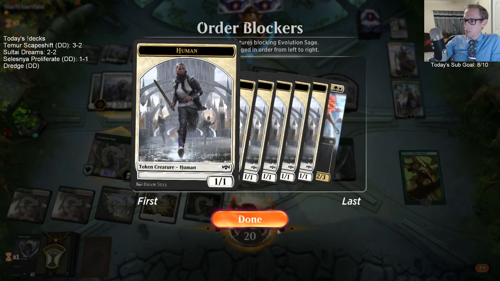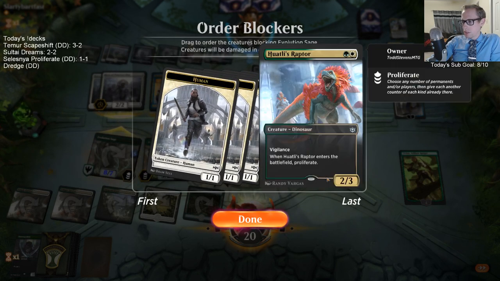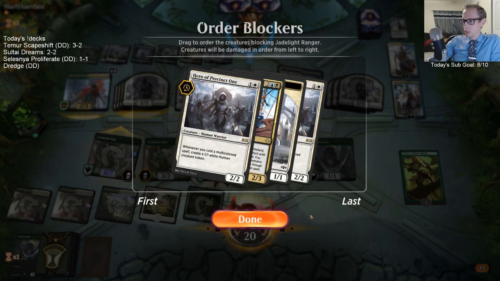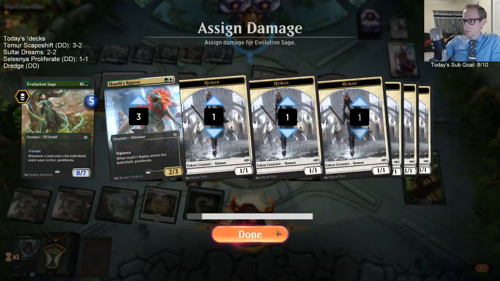All right, we'll do this thing. 8, 1, 2, 3, 4, 5, 6, 7, 8, 9. So we'll do this thing first. 3, 4, 5, 6, 7, 8. Yeah, so they keep 1-1s. Here we're doing, what, 7 damage? So 2, 4, 5, 6, 7. So they're going to keep 2 1-1s.